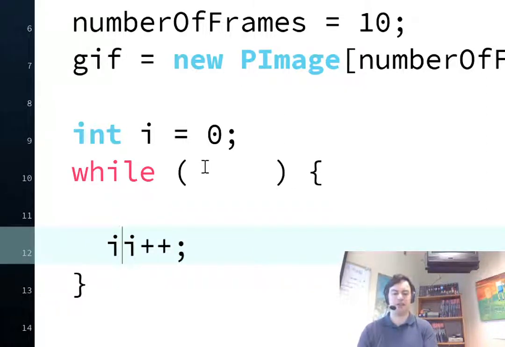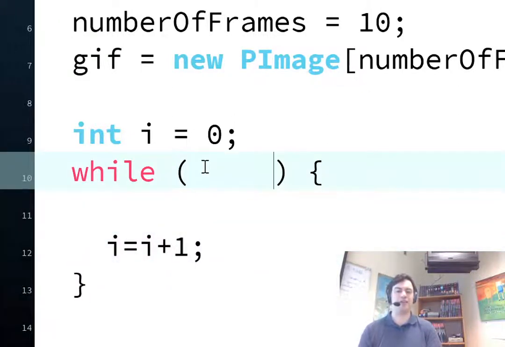I had a student once write i equals i plus plus. That actually doesn't work. i doesn't change if you do that. It's a long story why that is. So don't do that. Choose one or the other. Don't make a hybrid model of the two. Weirdly enough, i equals i plus plus i does work, but oh my gosh, we're getting a little too crazy. So I'm just going to leave it at i equals i plus 1.